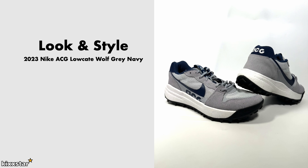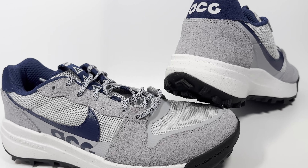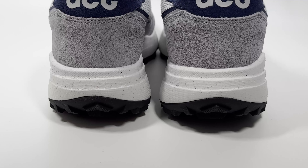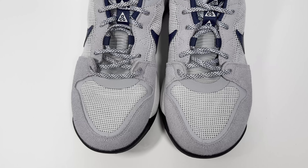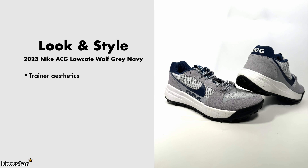In terms of look and style, this is a hiking shoe or hybrid — it has trainer aesthetics, which is what I like about it. I don't really like wearing big heavy hiking shoes that weigh you down. If you're walking a lot, you want something more comfortable. It's not going to protect you from heavy loads or toe impacts — that's where you'd want a hard-wearing boot — but for walking and hiking it's fine.